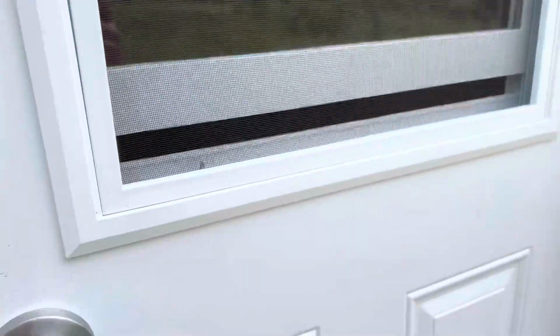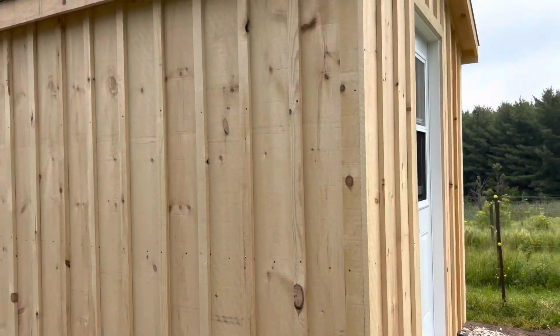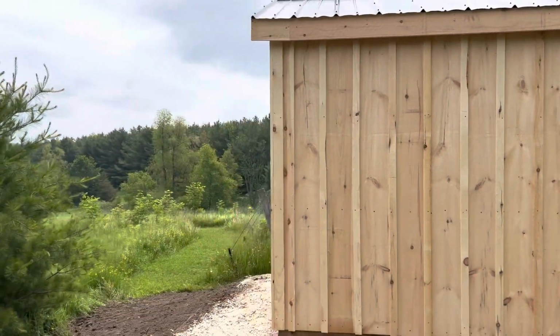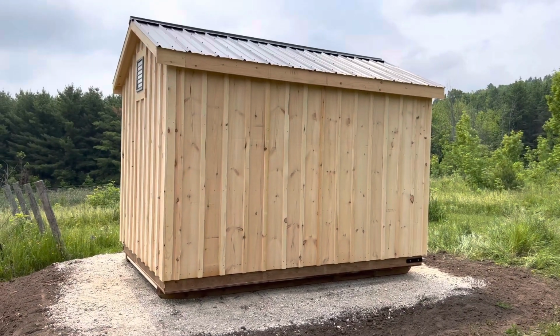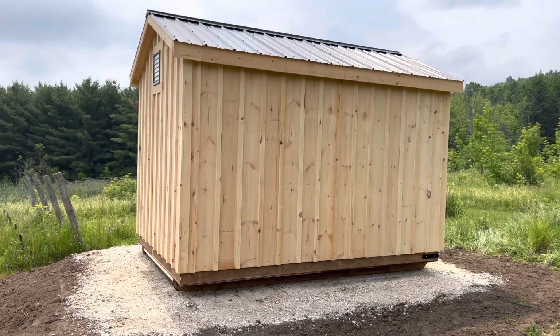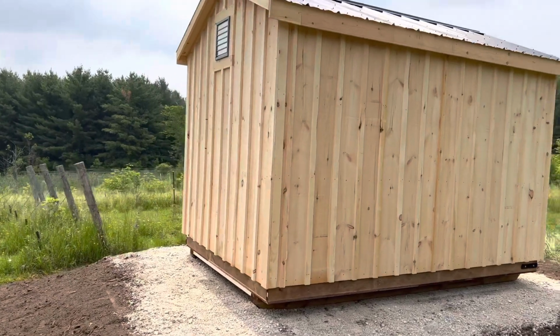So now we have this gorgeous solar shed that's sitting out here in this remote acreage that's ready for all those lithium batteries. We wanted to get them away from the existing structure in order to allow for the danger of a fire to be a couple hundred feet away from the building that they'll be servicing.